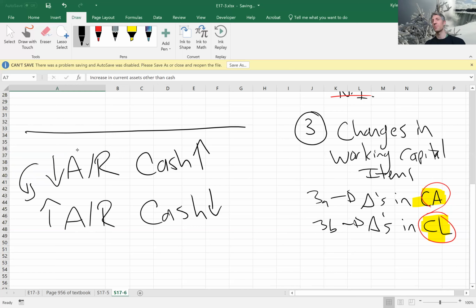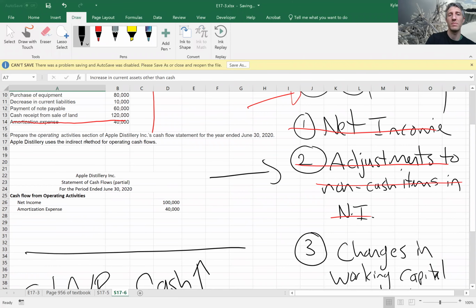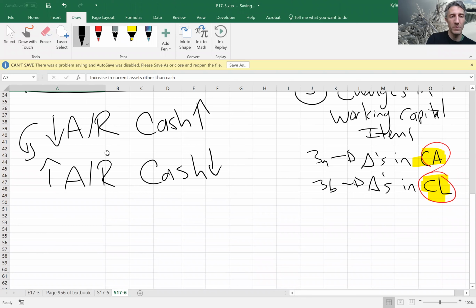And that's true. And a lot of people struggle with why. Why does it, when accounts receivable goes up, why does cash go down? Well, let's just think about this intuitively. In step 2, we made adjustments to non-cash items that were included within net income. Those were specific line items on the income statement that were non-cash that were included in net income. Now think about here for a minute, just bear with me. Let's say an organization makes a sale on account. The journal entry for that would be to debit accounts receivable and to credit sales revenue.